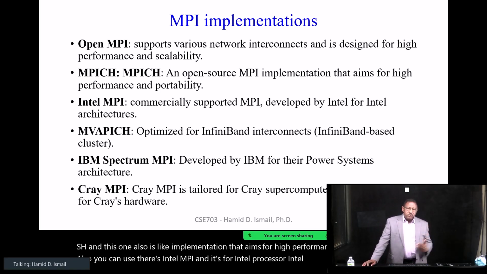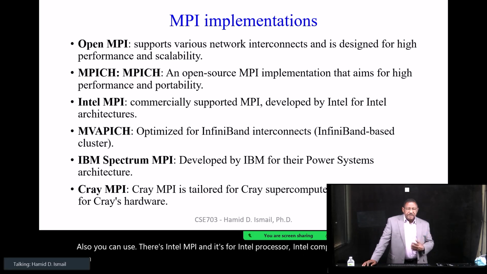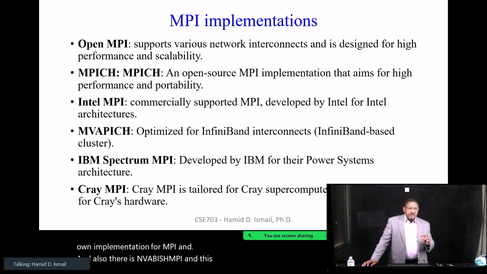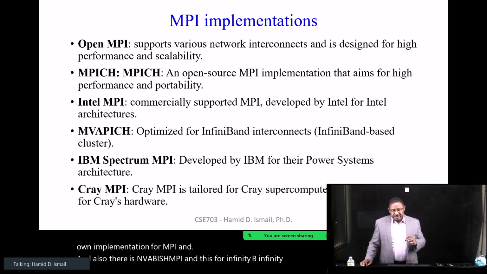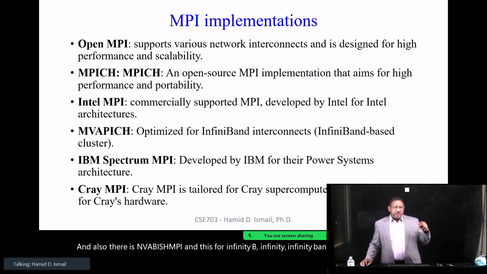They have their own implementation for MPI, and also there is MVAPICH MPI, and this is for InfiniBand interconnect, because this is a special kind of network.